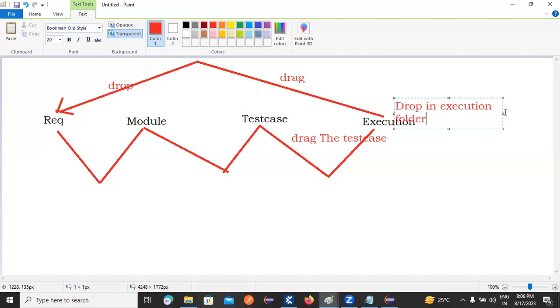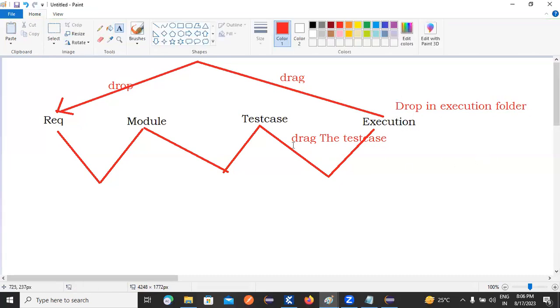After completion of the execution, drag the execution folder, drop in requirement. Take the screenshot.